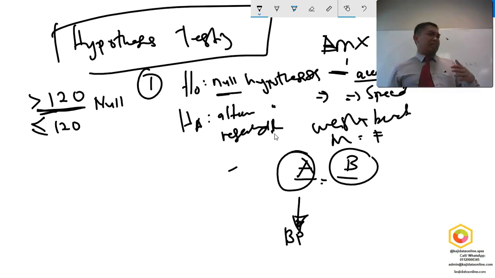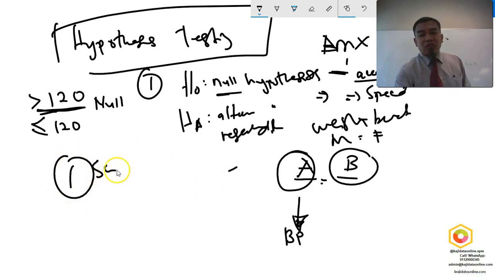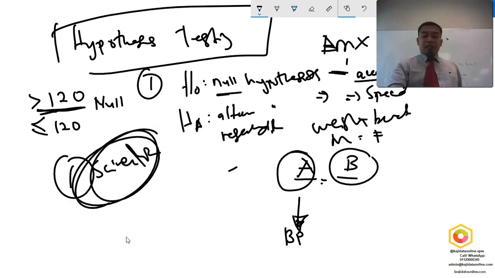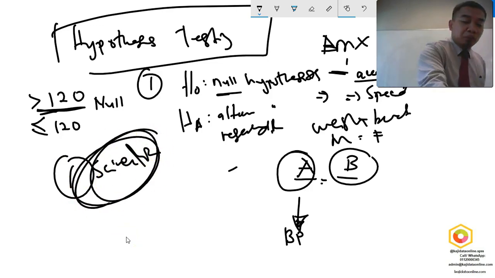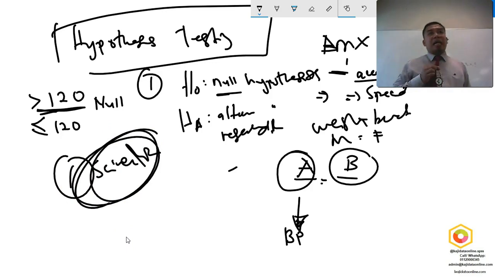Why do we do it like this, so rigid and so difficult to understand? Because of one reason: scientific. Because we want to make it scientific. For example, if I want to say that this watch is very good, it's very unethical for a scientist to say that this watch is good. But it's ethical for the research scientist to say that this watch is not good. So that means what? It's good.